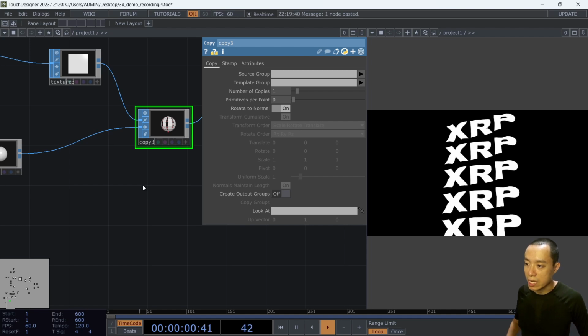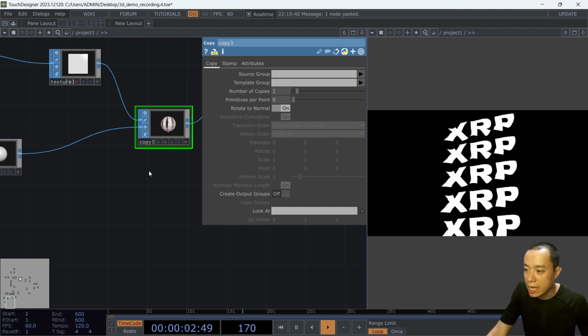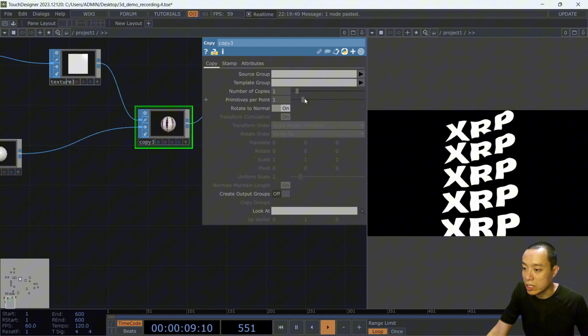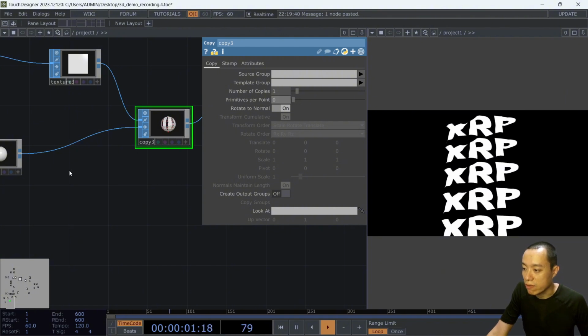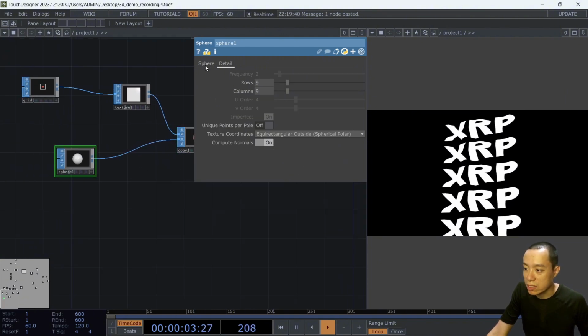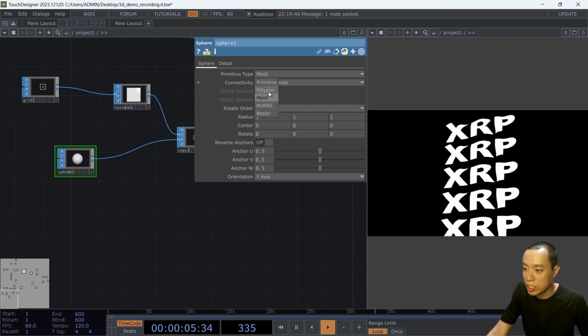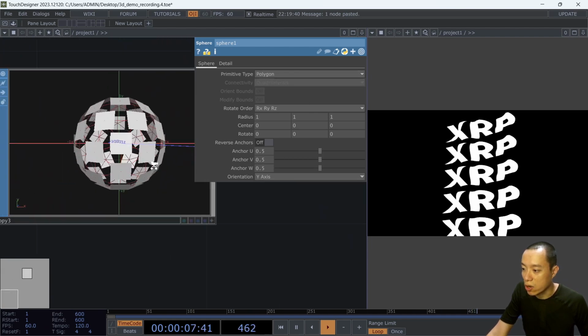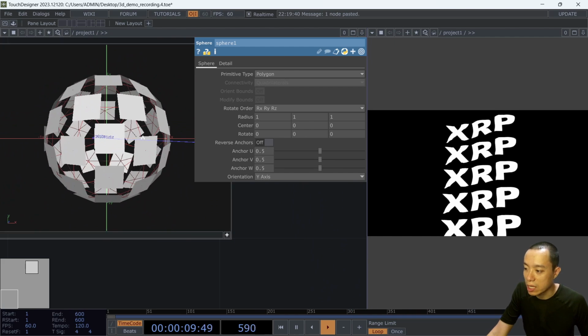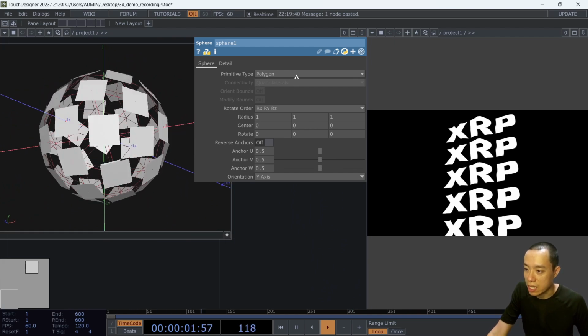You're going to see that it's copying. If we increase the values of primitive per points over here, you're going to see that it increases the values. And we go back to the sphere over here instead of the mesh. If we give it polygons, it's going to make the sphere look like this.